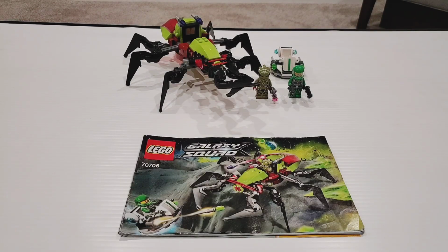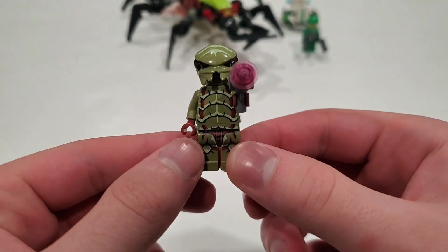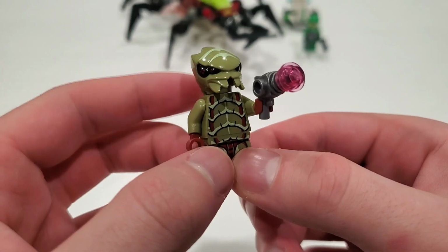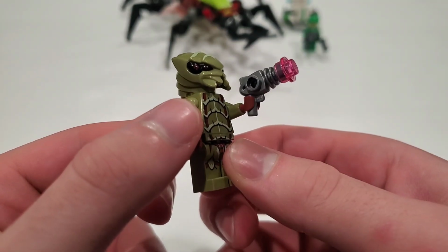The first set is the Crater Creeper, which has 171 pieces and originally retailed for $20, which isn't a terrible deal, but the price per part is a little high. The first minifigure is the Alien Bugoid. While being simple, it has some great printing on his torso and legs, as well as this fun molded piece, and then it is wielding the standard blaster of the Galaxy Squad wave.